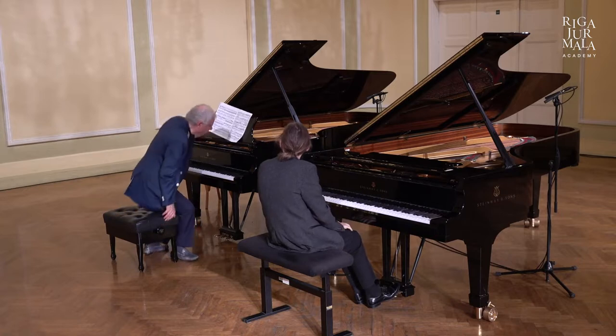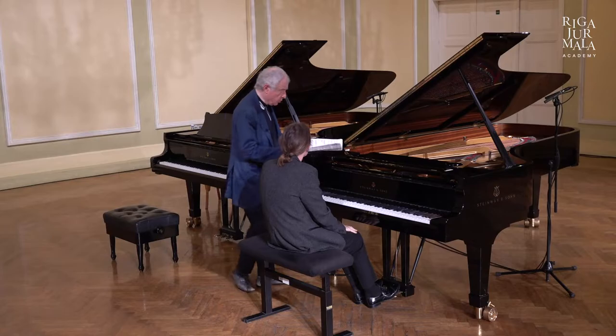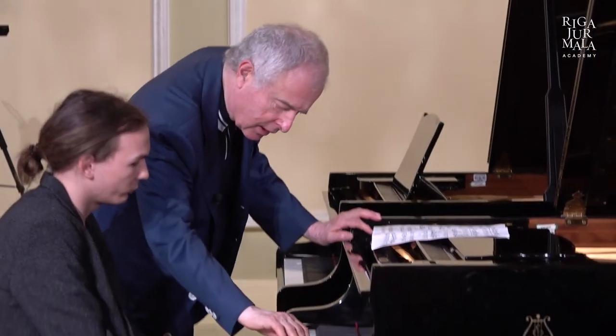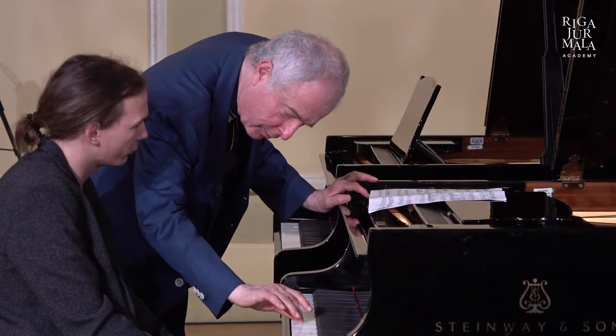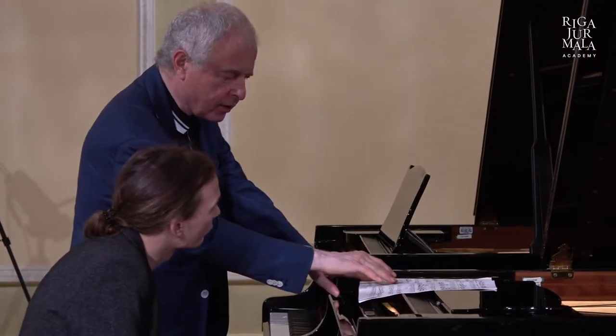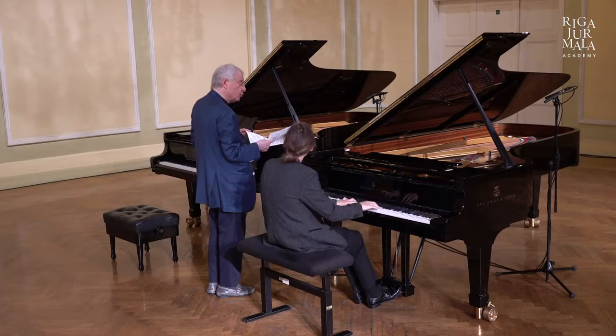I don't know. This is a very early piece of Haydn. So I don't think he would write pianissimo. Never. The editor wrote piano. So piano, and it's very good to play the staccati. But from the key, yeah? Stay here. And this is like another instrument. Yeah? Try. Again? Yeah.